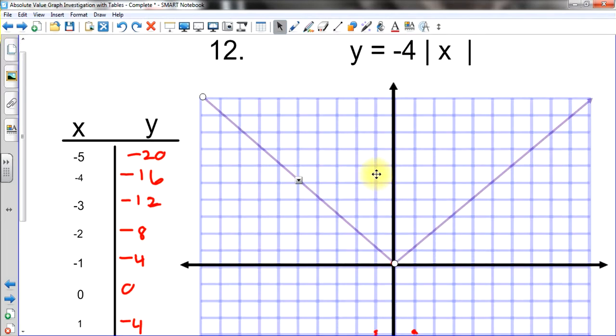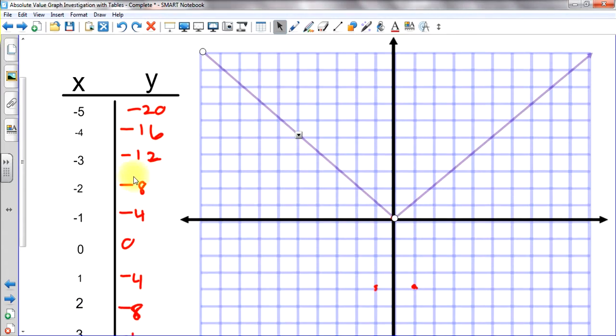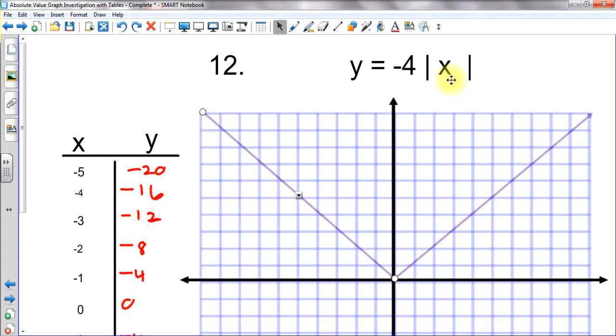Alright, y equals negative 4 times the absolute value of x. So, notice again, we're getting positive outputs here from the absolute value. They're always going to get multiplied by this negative 4, which makes the product negative. So we should expect our outputs to be all negative, which they are, and everything that we put into the absolute value, we're going to take times 4. You put in a negative 5, the absolute value is 5, multiply that by negative 4, and it gives us negative 20.